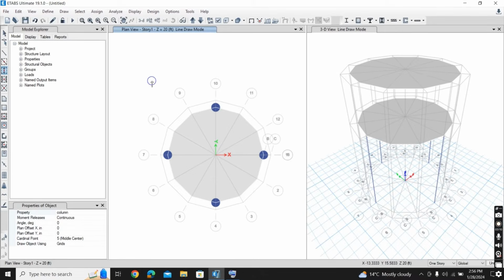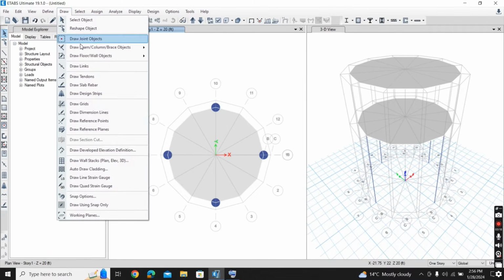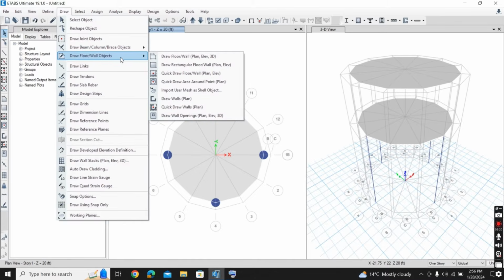So as you can see, the columns are defined. Now I will draw the walls here.